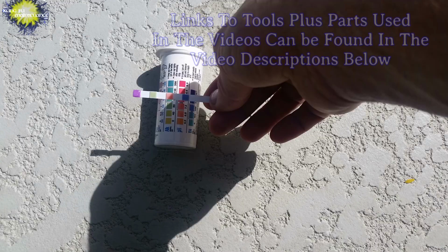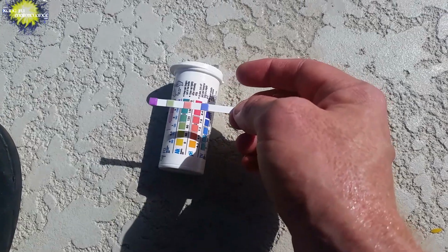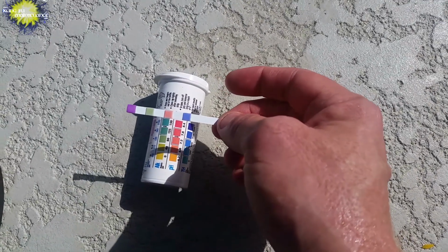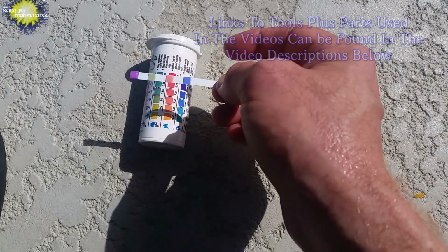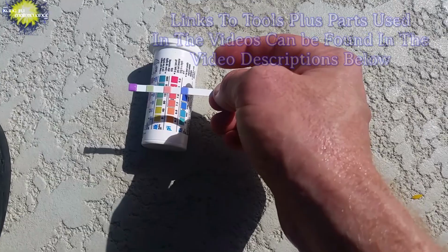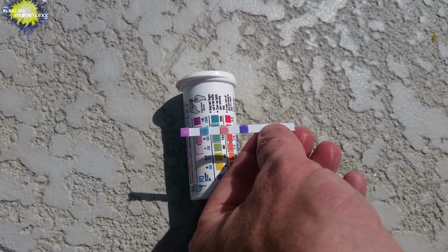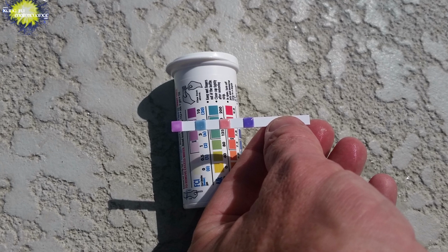Now, I have a pool service taking care of the pool, so they take care of all this, but I'm double checking. It's maybe 6 or 7 on the chlorine. It looks pretty good. And the way I would lower this chlorine, I've showed in other videos, but I drag some of the water over to the pool when I'm vacuuming the spa, and that's a good way to lower it, diluting it with fresh water, which also helps reduce the total hardness.